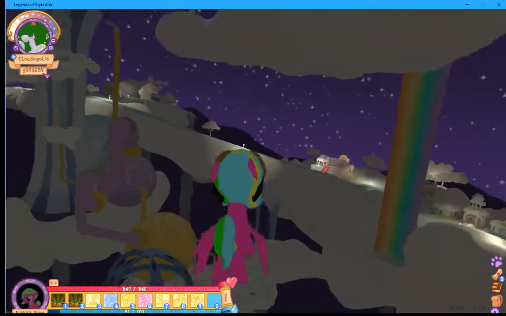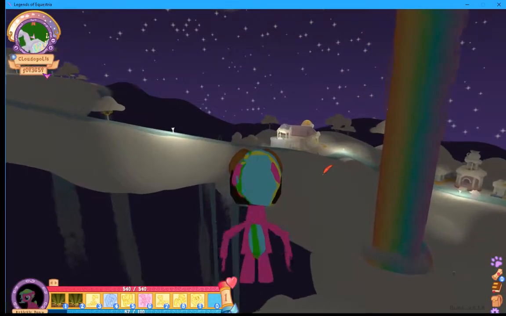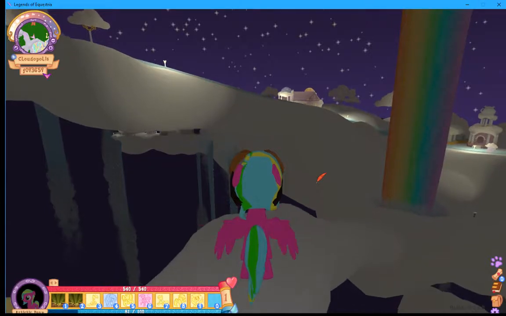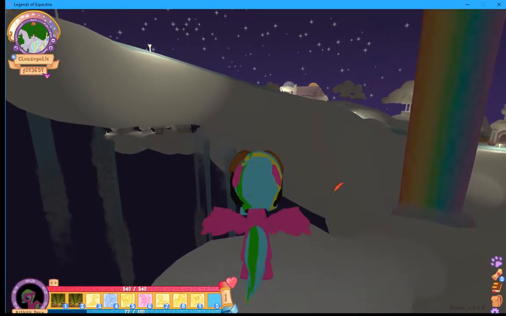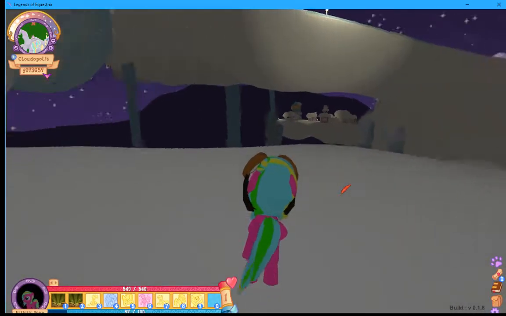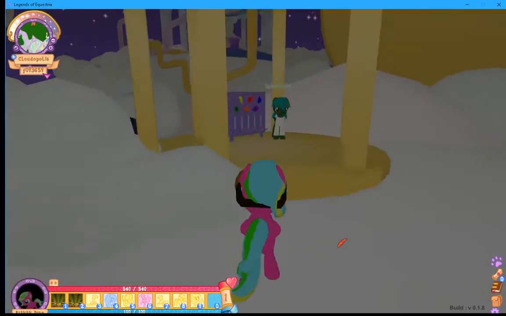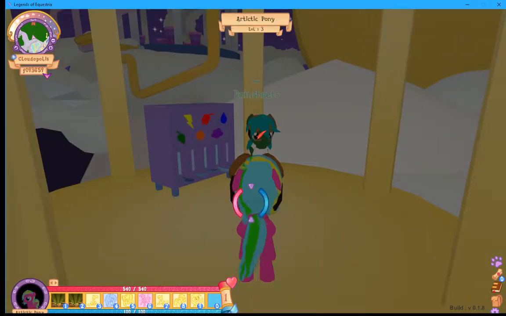I am going to the Weather Factory. But to go to the Weather Factory, I need to land on this cloud, if I can, without falling into the deep dark abyss. And I did it. Welcome to the Weather Factory. What the hell is this? What is this?